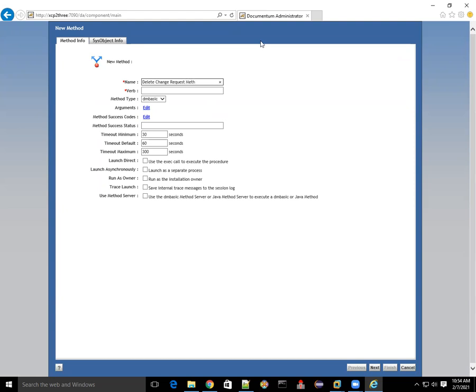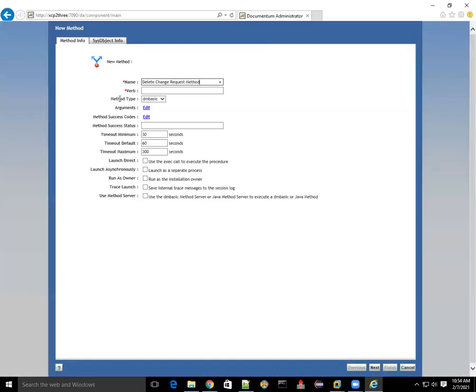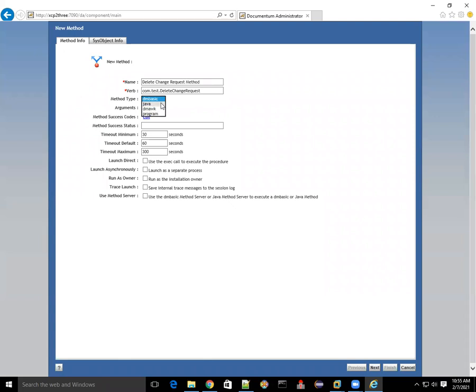In the verb section you have to copy the path of the package that you created in step number 5. Then the method type is Java.